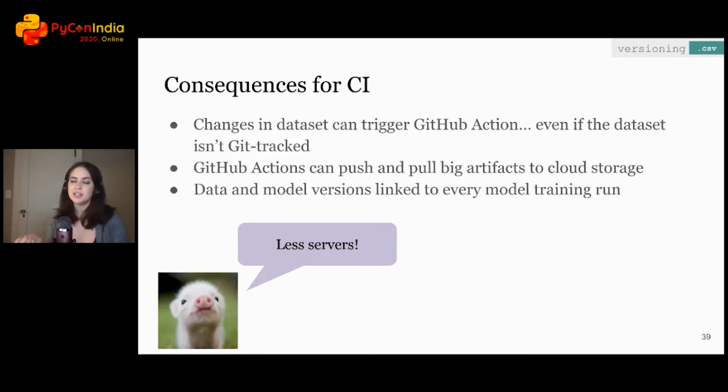And finally, you have data set and model versions linked to every model training run. So you can know precisely what version of your data was used at the time that a certain model was run. And then you'll also know what was the code, what was the environment, what was the infrastructure, because you did it all in this GitHub Actions system.